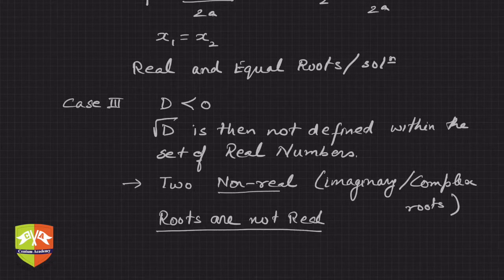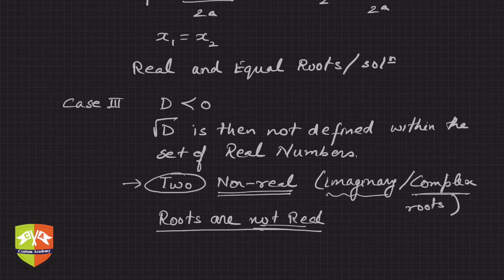Two non-real roots. When you know the theory or the concept of complex numbers, then you will be able to appreciate that even in this case there exist two roots, but those two roots definitely are not real. They are called complex roots, of which an imaginary root is one subset. You will see the complex number has two parts, one imaginary part, another real part. So hence you can say the roots are not real, but they are complex. This you will study in later grades.